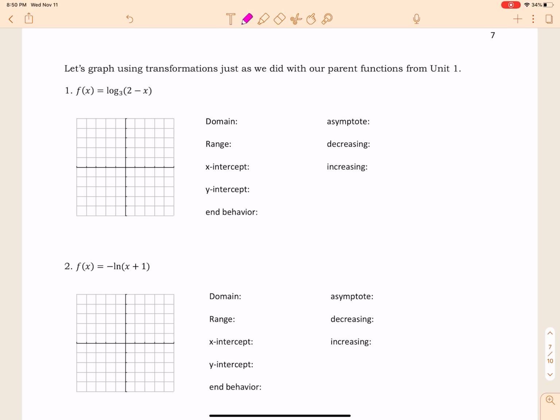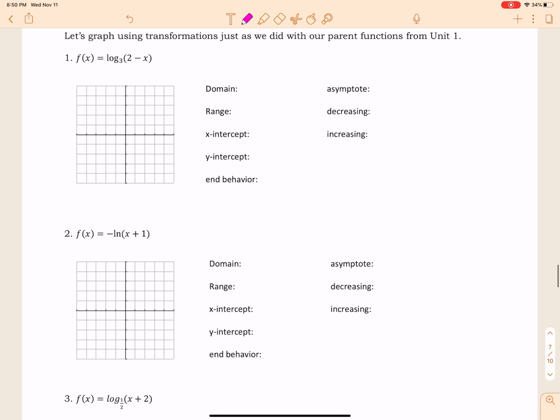All right, as promised, this video is going to be graphing the transformations of the log function. So the very first thing we're going to do, just like we did with exponentials, is identify the base as being greater than 1 or in between 1 and 0. And clearly, since 3 is greater than 1, we are going to have growth from left to right. So it is increasing from left to right. So that's what the parent graph looks like.